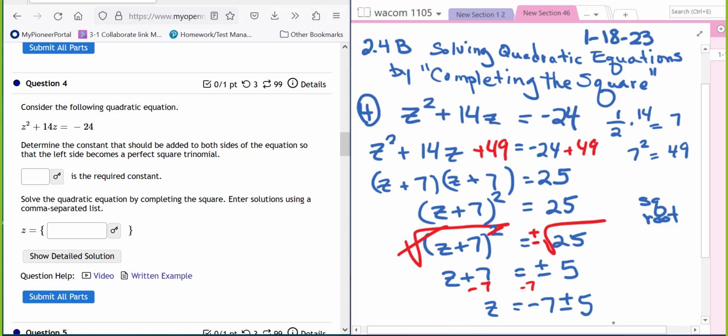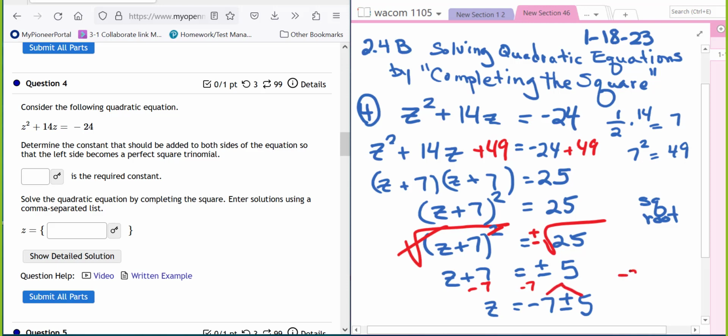It is accepting that answer. If it was a paper test, I would not accept that answer. I would want you to go one more step. So there might be some questions that are programmed not to accept this. And the reason is because they're plain numbers. So I would go ahead and work them out. Now, if you get a radical or an i, then you would not. So I would just go first with the plus and work it out.